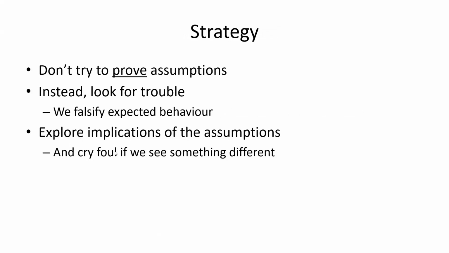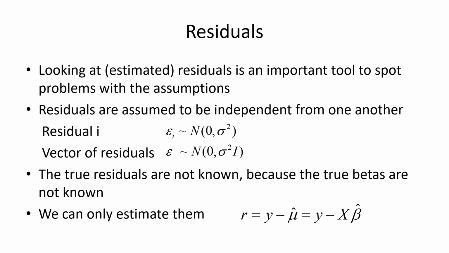We do not try to prove assumptions. What we do instead is we look for trouble. We falsify expected behavior. So we look at what we think we should be seeing, and then we see something that's not consistent, and then we cry foul. It doesn't work for us, assumption not met. So before we now go into the first diagnostic, we'll talk a little bit more about estimated versus true residuals. Part of the reason is that estimated residuals are used a lot in these diagnostic plots.